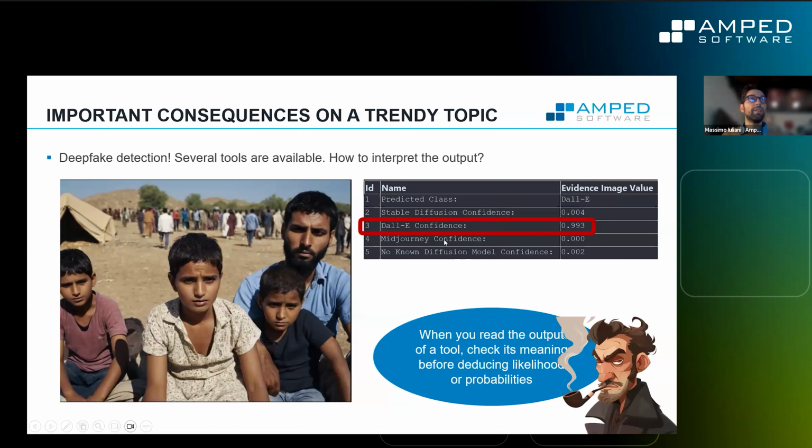Another tool, confidence. In this case, again, the tool provides a confidence. So it's not a probability, and we know it's correct to avoid probability. It's not a likelihood ratio, because to estimate a likelihood ratio, we should have the data set. And for deepfake, it's very hard to get the data set, because data sets keep updating. Okay? So we have this other concept that is confidence, that has a complex meaning, and it's not a unique meaning. So in these cases, we have to interpret what confidence means in the specific tool.